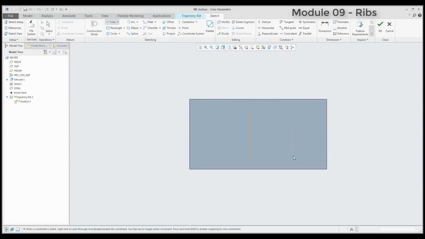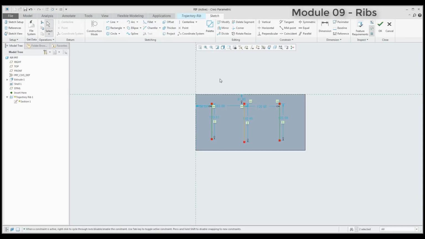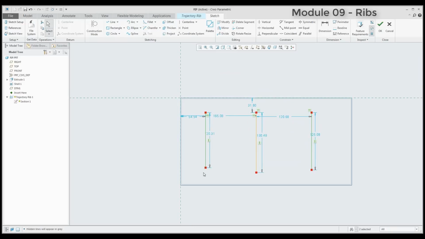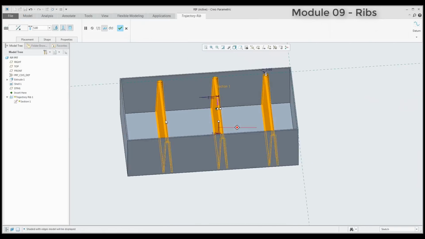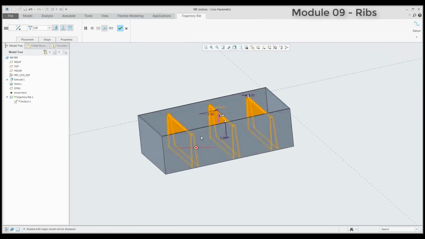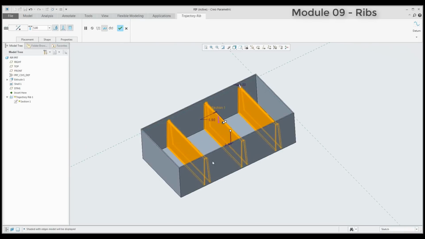It means that you will specify the underlying rips. Again, in the sketch, you can attach to existing geometry, but it's not necessary. You can confirm, and you can see here that the system creates the correct shape for you.